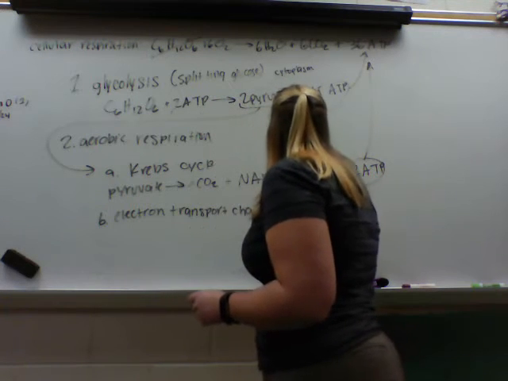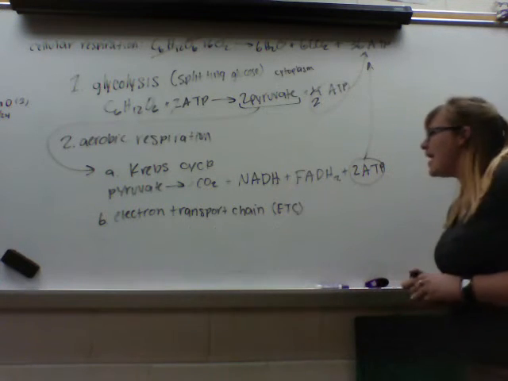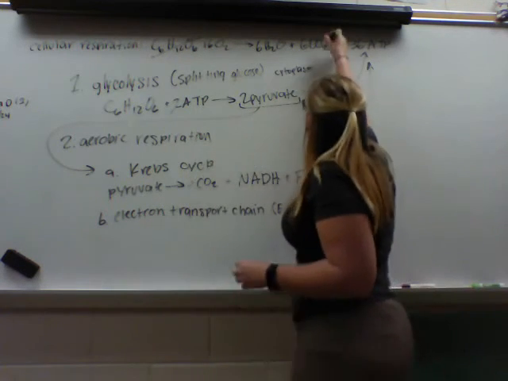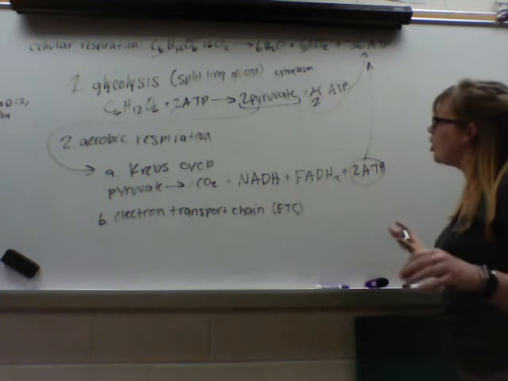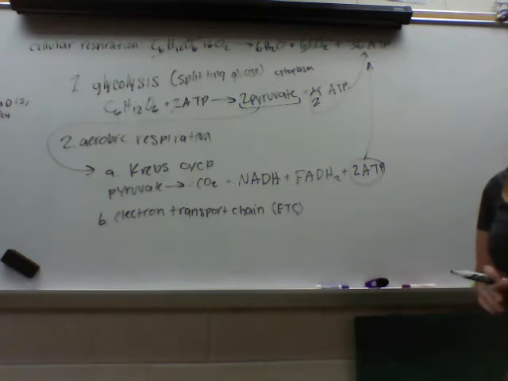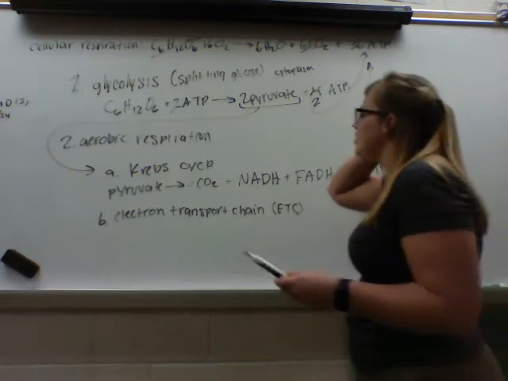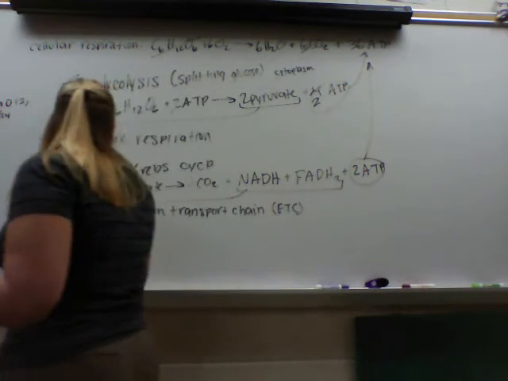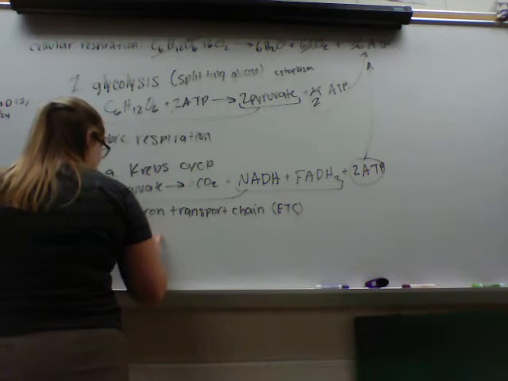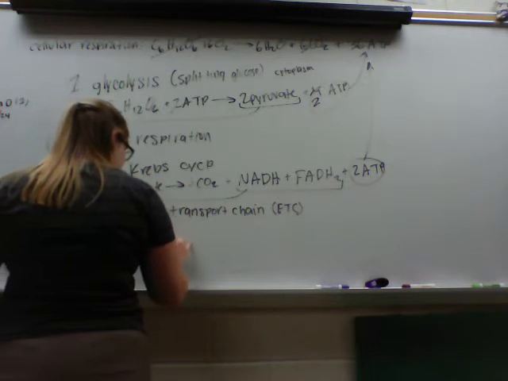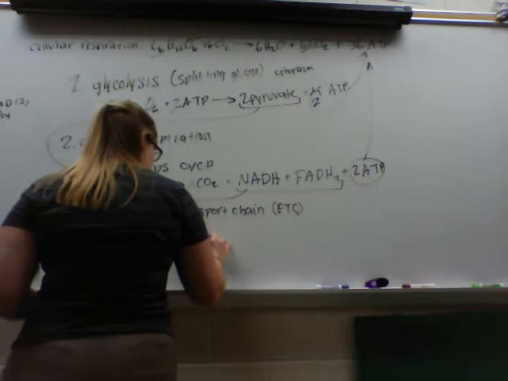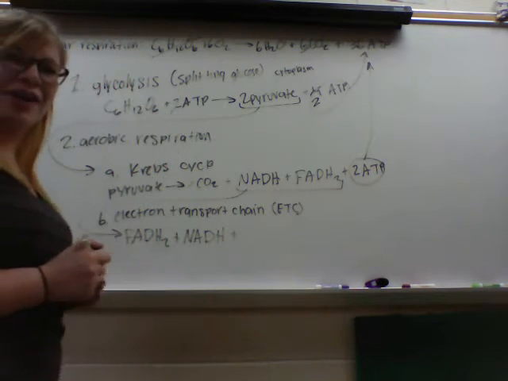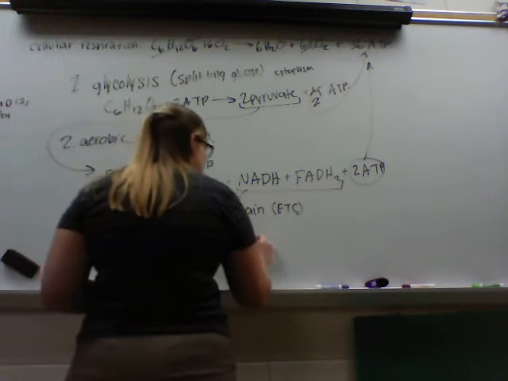Also known as the ETC, is what I like to call it. And so the electron transport chain, backtrack, we took care of carbon dioxide, we produced that, carbon dioxide's done with. We've also produced some of our ATPs, and so now we have to do the remainders. We have NADH and FADH2 go on to the electron transport chain. And then those also at the very end of the electron transport chain get combined with oxygen.